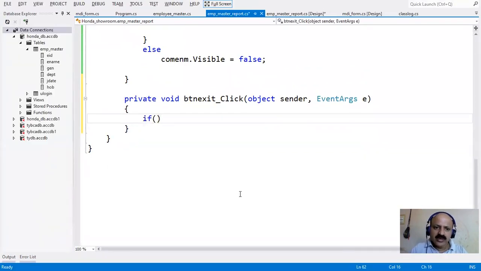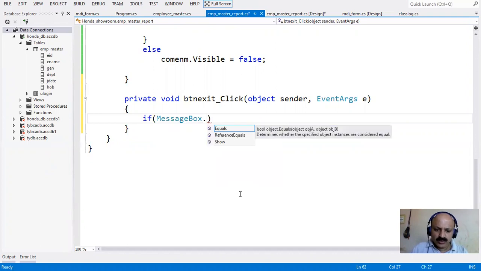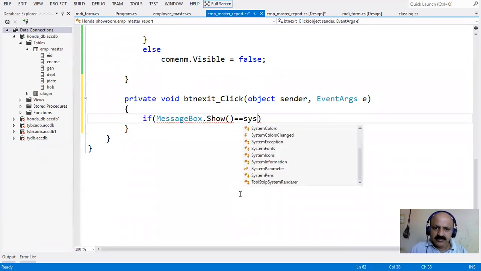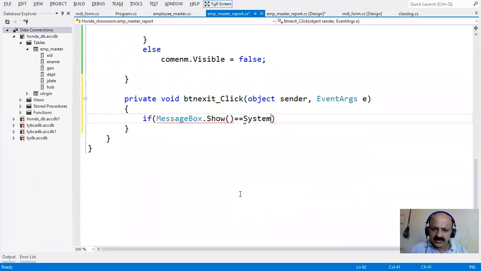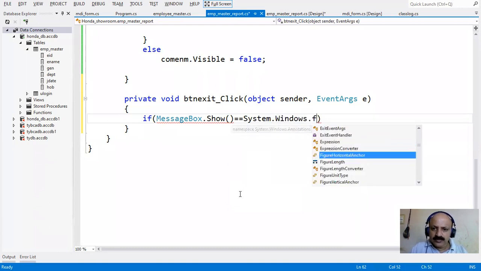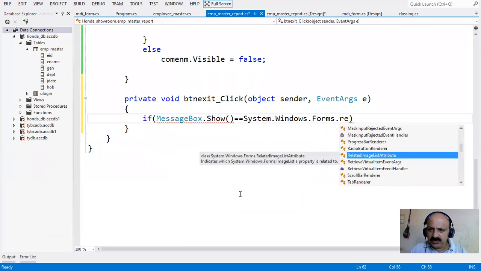If you know it very well, our message box dot show, one method is there. Here first we take system, then windows, then windows forms, and DialogResult.